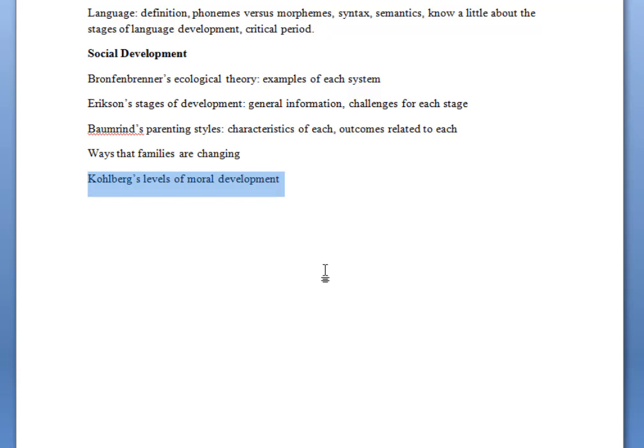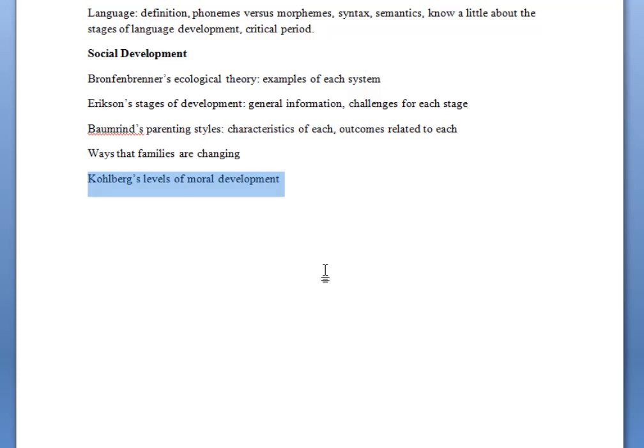They get punished. And then as you get older and mature, there's not a specific age range on this. It's different for different people. But as you mature, then you move into a conventional stage where it's not about avoiding punishment or getting a reward. It's just about following the rules. But during a conventional stage, you're not following your own rules. You're following the rules that are given to you by other people. So the rules set by your parents, the rules set by your teachers, maybe the rules set by authority figures, law enforcement, legislation, that kind of thing.